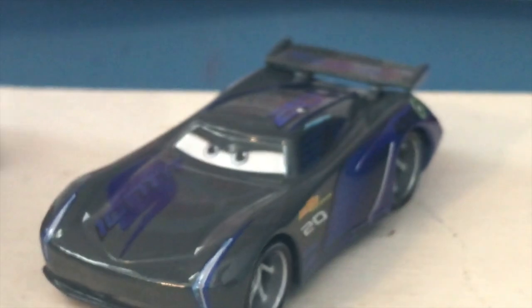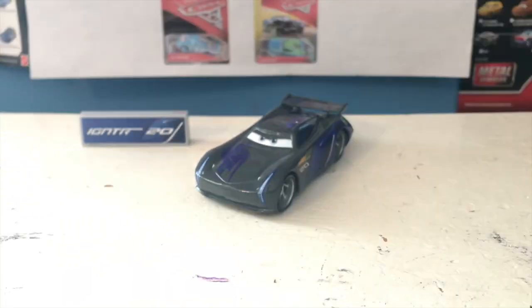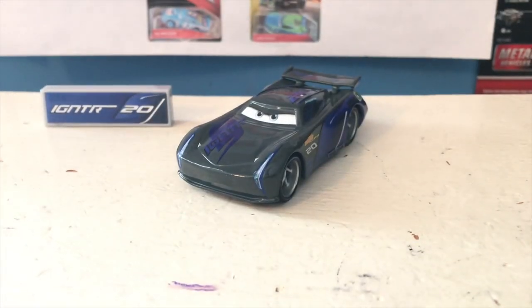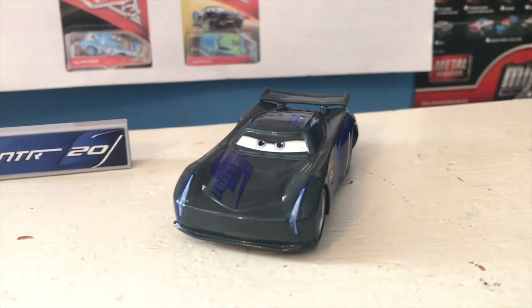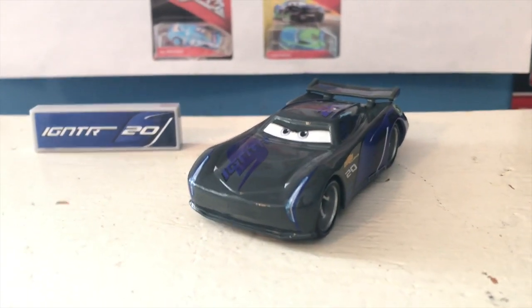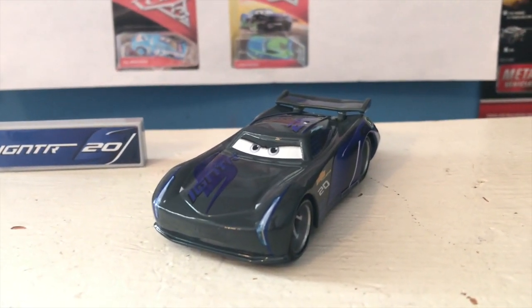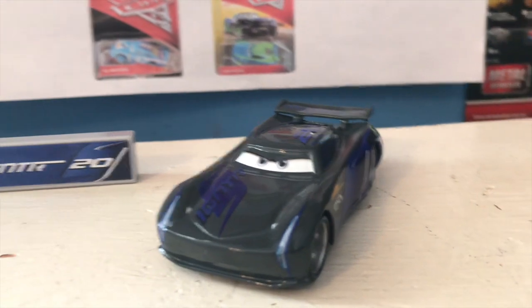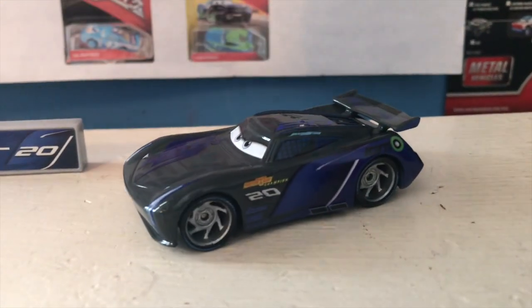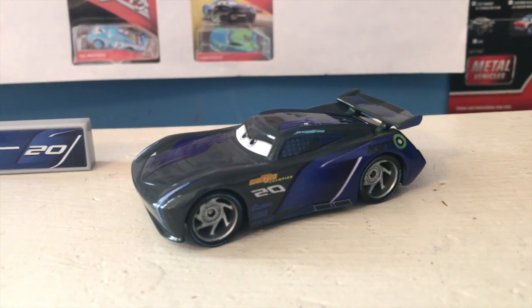Anyway, guys, thank you all so much for watching. Very great crossover toy line. Really excited to get the rest of these cars. Like I said, though, Jackson is probably my least favorite in terms of design. I wish that they could have done a bit more with him. And again, I feel like it's pretty difficult to make out some of the decals on him. Wish that they could have done something to make them pop out a bit more. But at the end of the day, I still think he's a really good car from a pretty great crossover line.